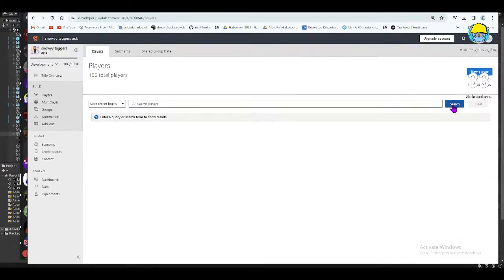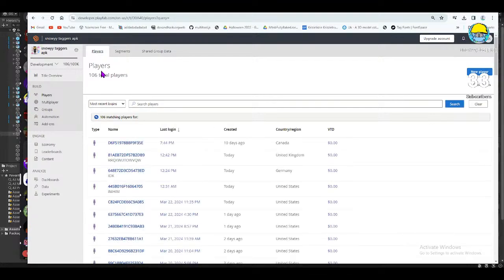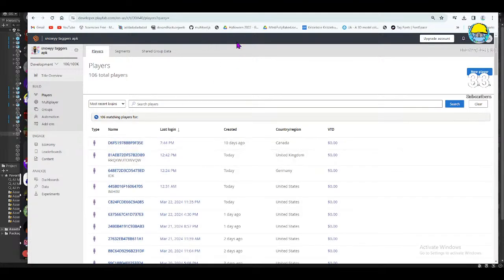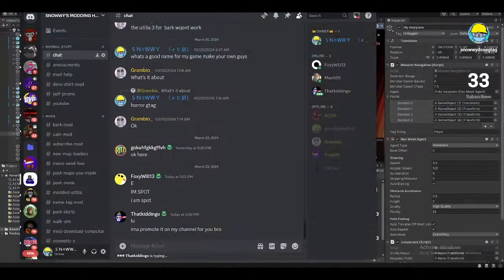106 players in my other game, Snowy Taggers. Let's go! We have players now. We have lots of them. Spam W's in the chat. We had 33 subscribers? We did.